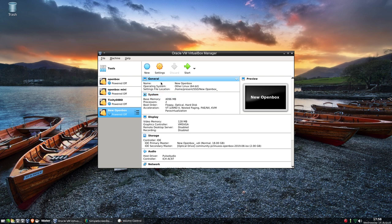Anyway, I've made a quick virtual machine up here. It's Linux, 64-bit, of course. 4GB of RAM, 2 processors, KVM virtualization, 128 MB video RAM, 18GB hard disk, and let's start this off.